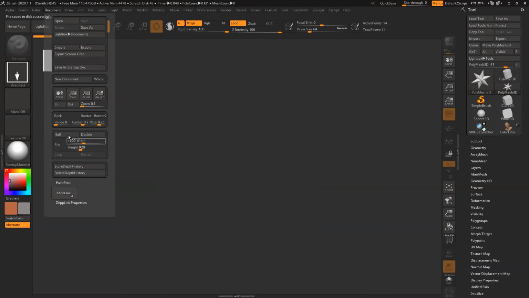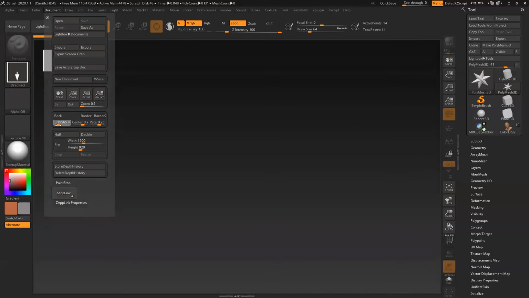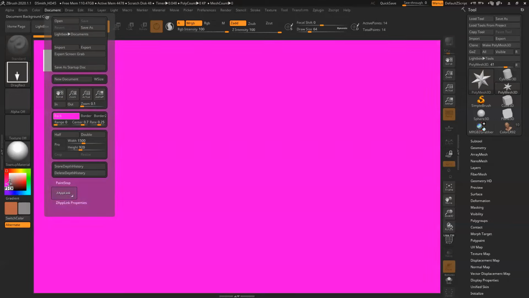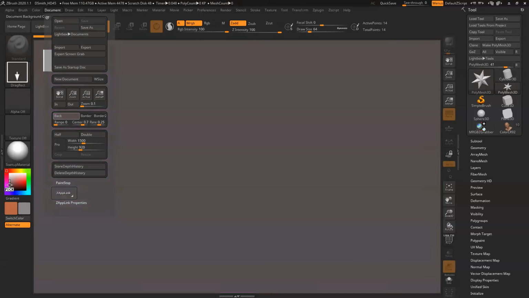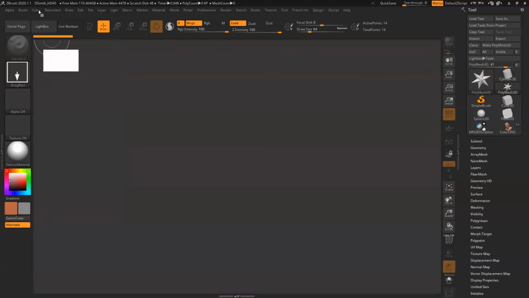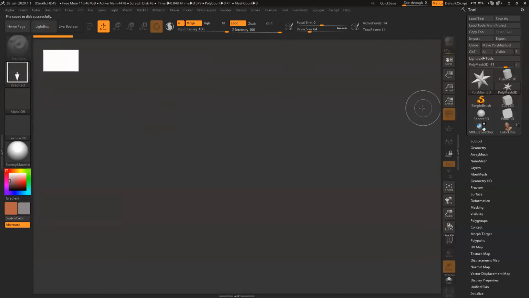Another thing I do here is actually this one. By default, it has this kind of range in here. I normally kill that, it's kind of distracting to me. So I just bring it down, and you can even click this back in here and then click something else, pick some other color that's solid. Maybe a gray that's not too offensive. Something like this from the interface even. And I can just save it and then say save document to startup again. And that's about it. So let's take a look at the other stuff here now.